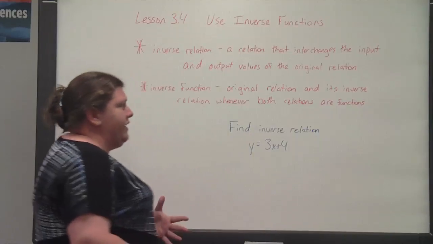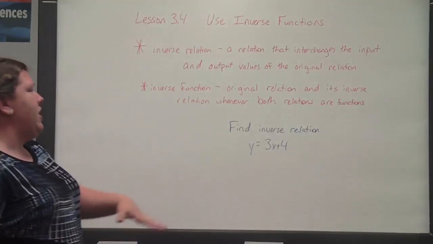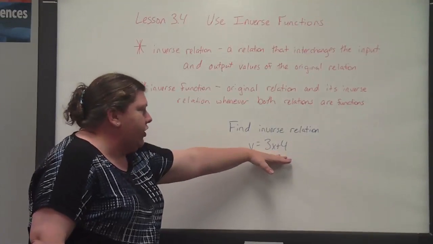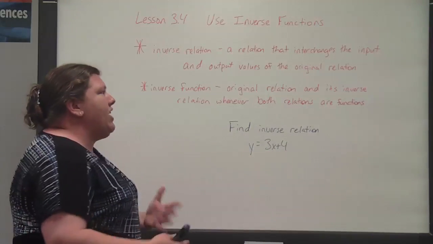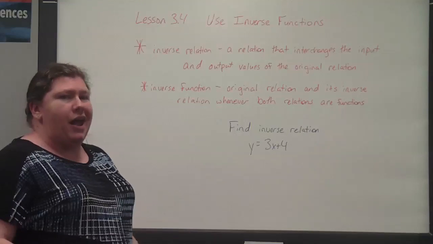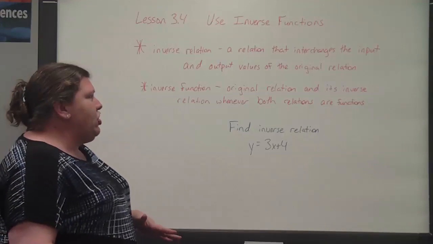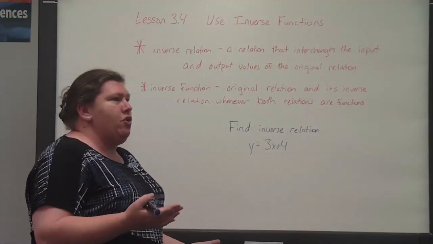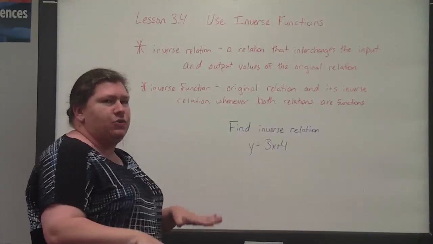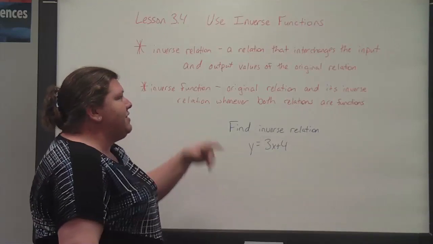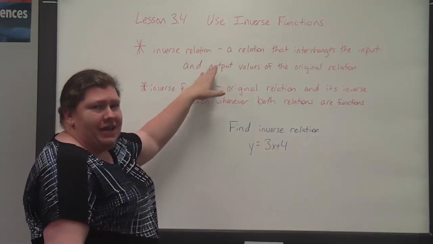Now, what that means is when you see an equation like I have right here, y equals 3x plus 4, when it says to interchange the input and output, what that means is you are going to move the x to where the y is and put the y where the x was, because the x is the input and the y is the output.